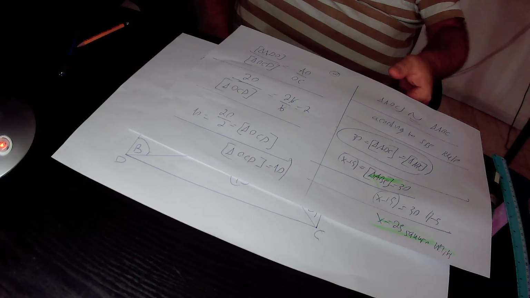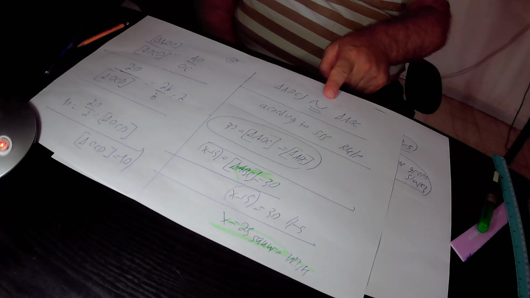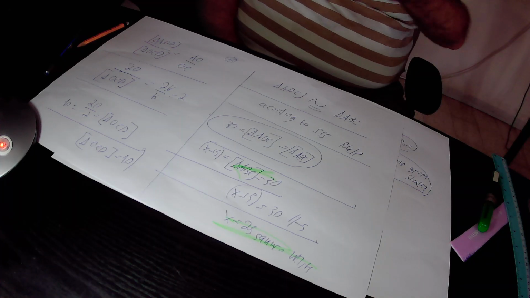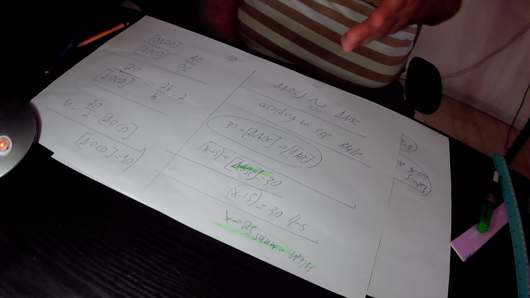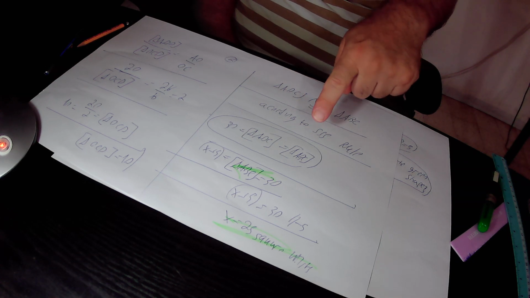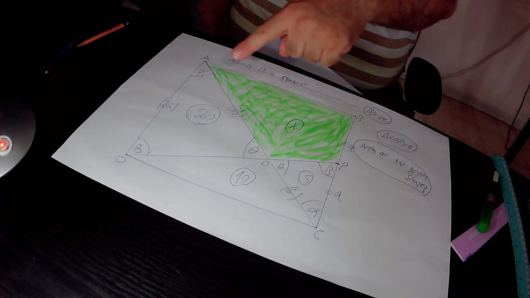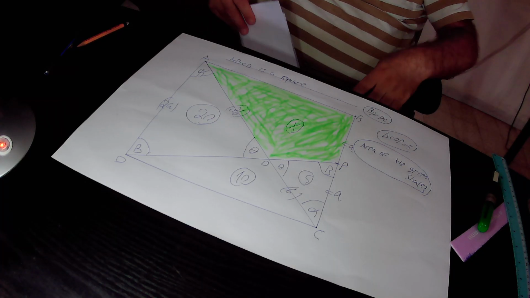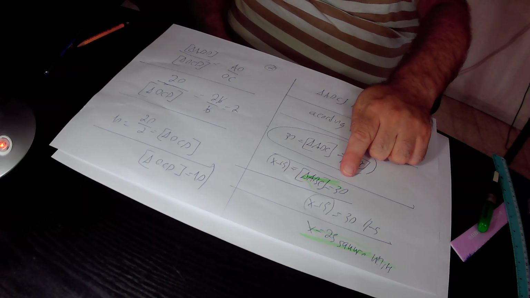Okay, repeat again. We actually found out that triangle ADC is congruent, this is the sign of congruent, to triangle ABC according to the side rule. And because triangle ADC is congruent to triangle ABC, we can derive from it that they also have the same areas. So the area of triangle ADC is equal to the area of triangle ABC. But we have already found out that the area of triangle ADC is 20 plus 10, that is 30 square units. So we can write here that the area of triangle ADC is equal to 30 square units.